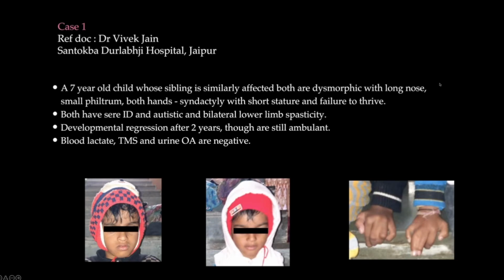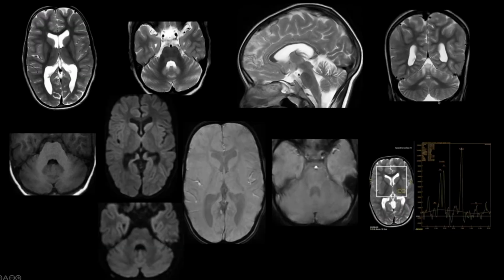And then the MRI which we saw was of the older child, isn't it? Older sibling. Yeah, older child. Who started walking at 4. Yeah, and he's 7 now, and has just now had the MRI. And the pattern of spastic diplegia is exactly the same in both the children. Yes, same. The younger one has still not become as spastic as the older one, but he's evolving into one.